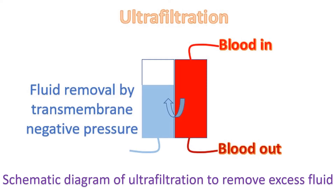Another special technique to remove excess fluid from the body in CKD patients with heart failure is ultrafiltration during usual dialysis from the hospital or dialysis centre. This is done by applying negative pressure across the dialysis membrane by the dialysis machine. The same caution is needed to avoid removing too much fluid, which can lead to a fall in blood pressure.